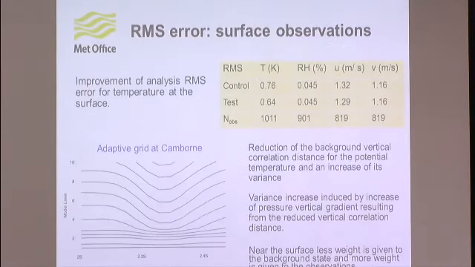Then we need rigorous testing within an assimilation plus forecast system, because what we want is not only to improve the analysis, but actually to improve the forecast. And the other thing is that this stratocumulus or fog, or stable case, happens quite a lot in winter, but not necessarily in summer. We have more convective systems instead. So we need to do rigorous testing in both winter and summer.